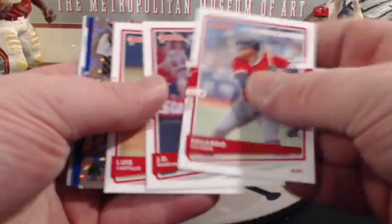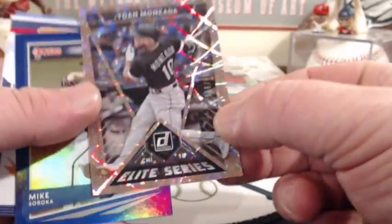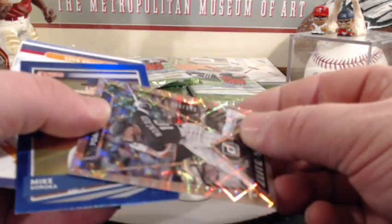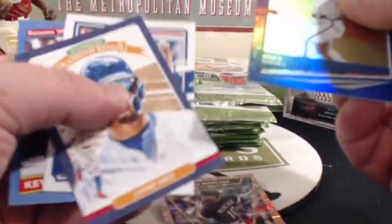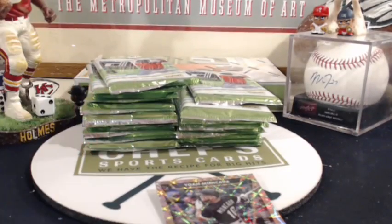Darren W. Escobar, Martinez, Castillo. The Yoan Moncada Elite Series for the White Sox, number to 999. Jeez, is that 999 of 999? No, okay. 389 of 999 for the White Sox. Soroka. Baez, DeGrominator, and Kevin Mitchell.